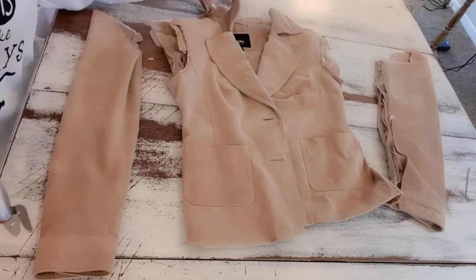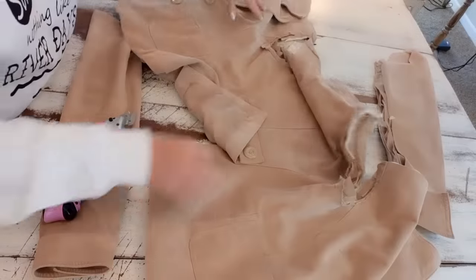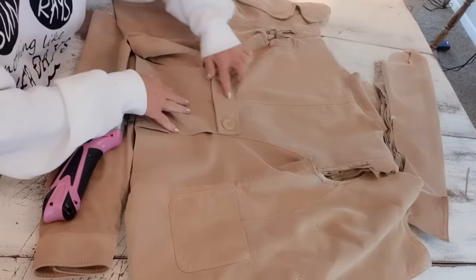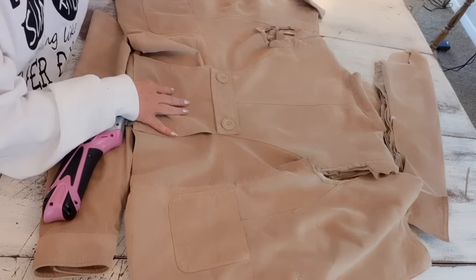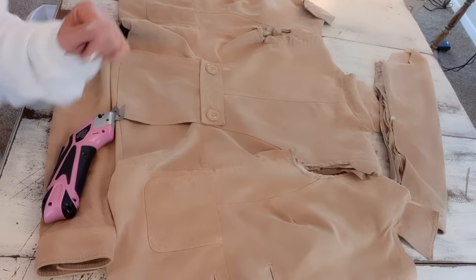I just cut into the collar because I don't typically use the collars for anything. Okay, so now we know what we're working with here. And I'll remove these buttons because I like this chunk of fabric, or this chunk of suede here. I'll get those buttons removed and I'll show you how I sort of cut this up for fringe.